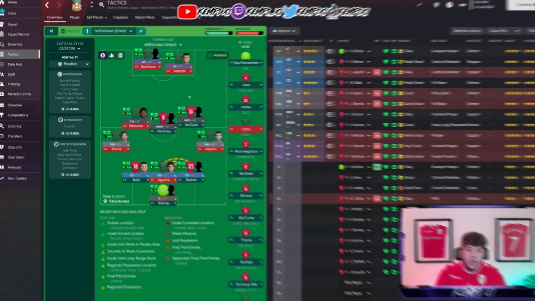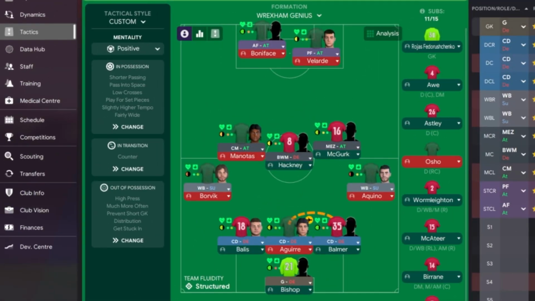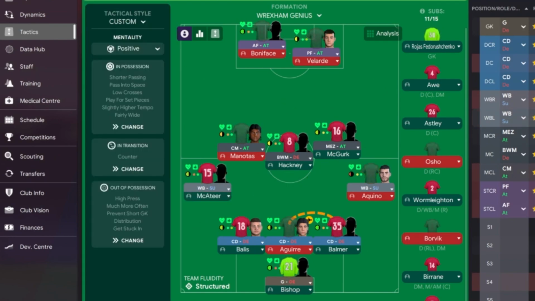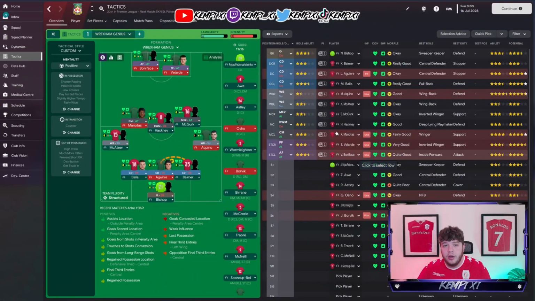It was Bishop in goal. All the way from League 2, Nathan Bishop, to play in the Premier League. Barmer, Aguirre, Bayliss, Aquino and Bovrick are the two wing backs. I mean, Bovrick can't actually play because of his work permit. So I'm guessing it's Mukatir, McGurk, Hackney, Mantuas, Valverde and Boniface. Unbelievable team. Let's just hope we can stay in the Premier League.